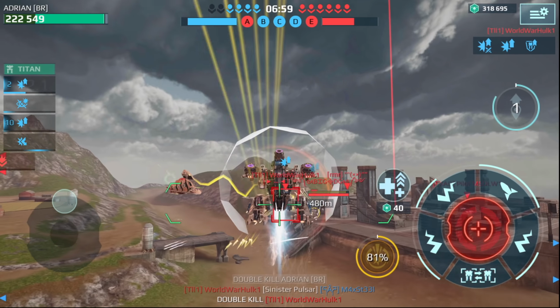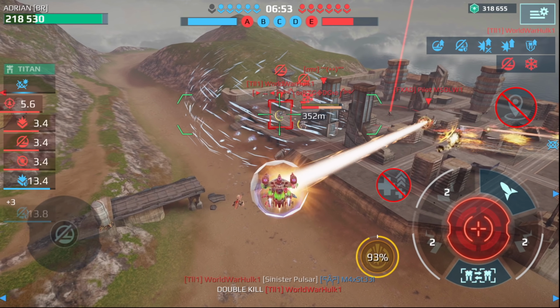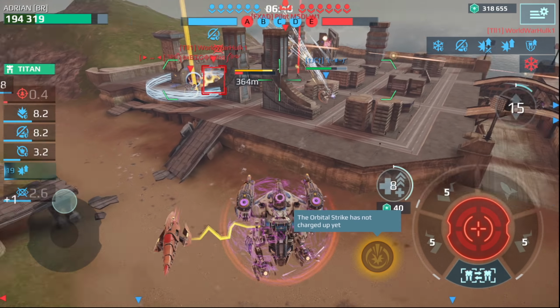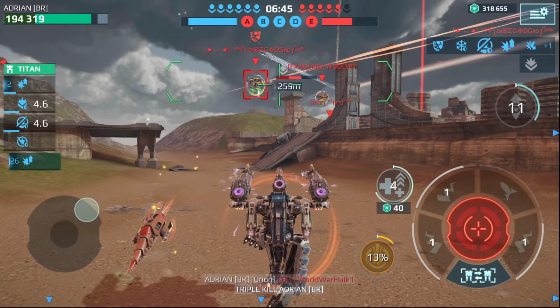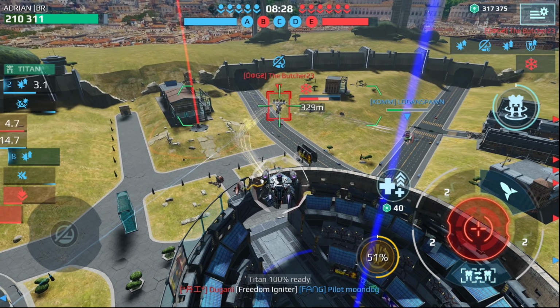Let's try to go after that guy there. See if we can get him. Triple kill. It's going to a flight. So he was actually taking on quite a bit of damage. My last stand has almost triggered. It's about to get triggered here. We can take out that guy. Rampage. So he is taking on quite a bit of damage.